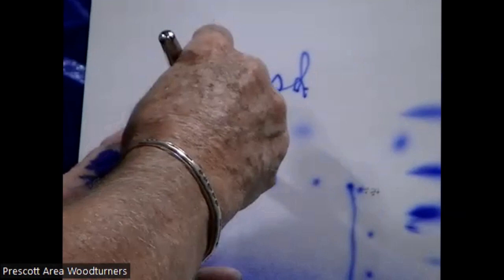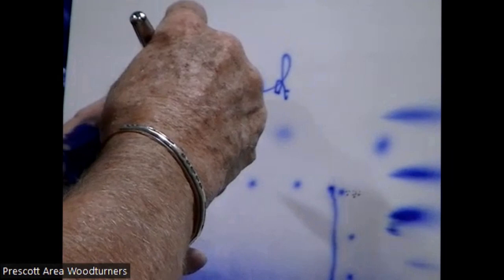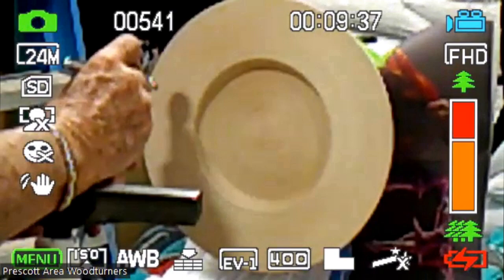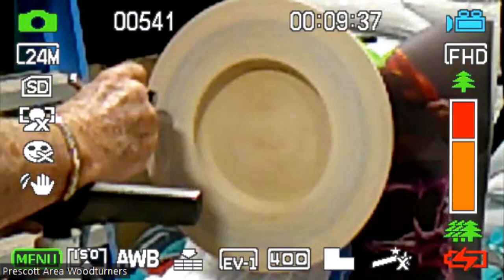Now, the next step is you want to do what they call swords or knives, where you start and you create that pattern that way. And then you learn to come from in that direction. And your hand gets steadier and steadier if you keep practicing. Tool rest now becomes an armrest. There you go. You're getting sleepy.